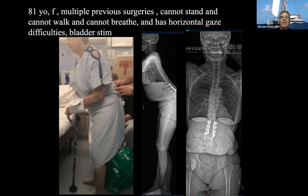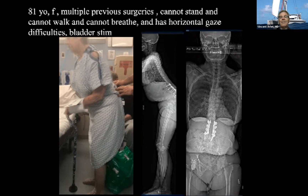How can we do something more complex with anterior surgery? This patient is 81 years of age and had multiple previous surgeries. I took a picture in pre-op and didn't realize my iPhone was on live mode. When I looked at the picture I saw, my God, she can't breathe anymore — look at all the problems she has with breathing. She has to push on a cane and needs correction of her sagittal balance just to breathe. I realized that the people who have sagittal imbalance also have difficulty breathing. The EOS film shows she needs 45-50 degrees of correction.